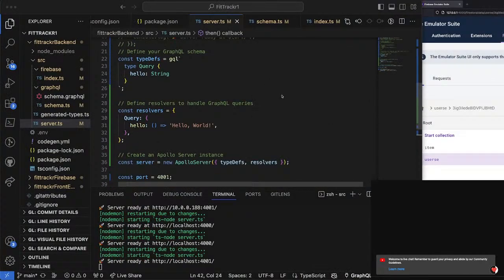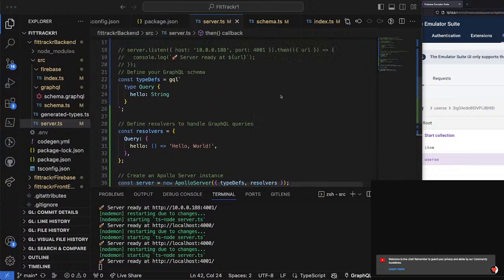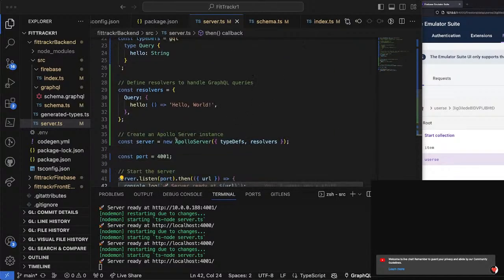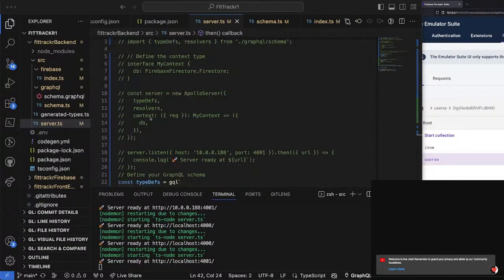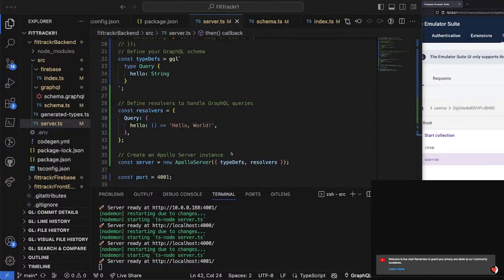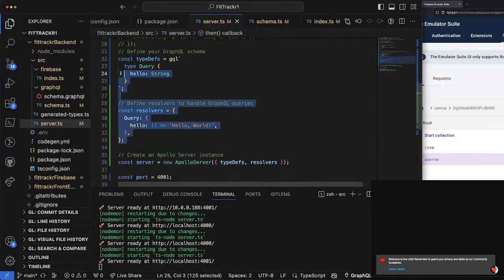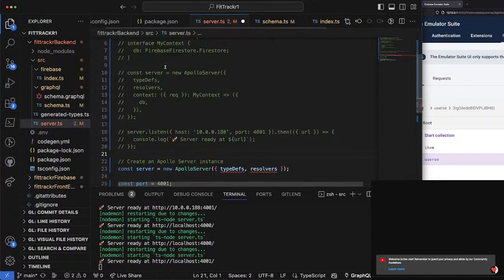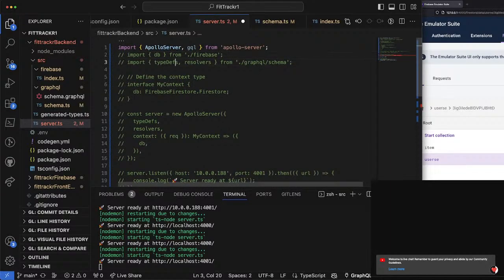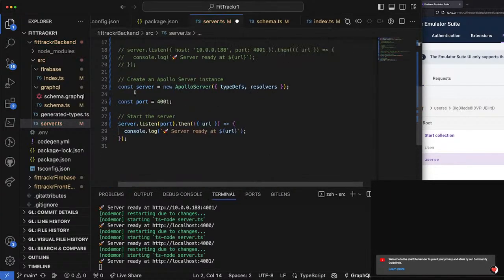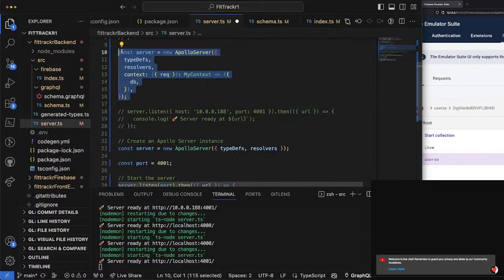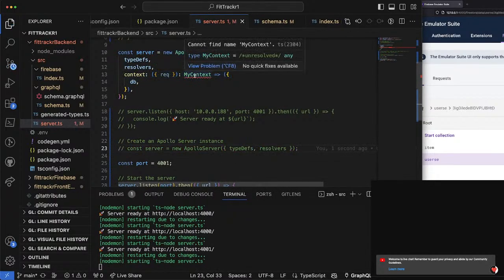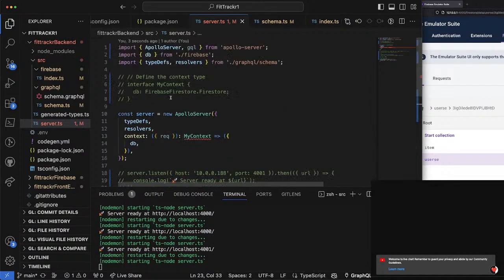Now, what do I need to do? So we have this server, new Apollo server, type defs, this and this. What I'm going to do is copy this info. I'm going to unimport from here. I'm going to uncomment this. And I'm going to go into my context. Oh, right, this.